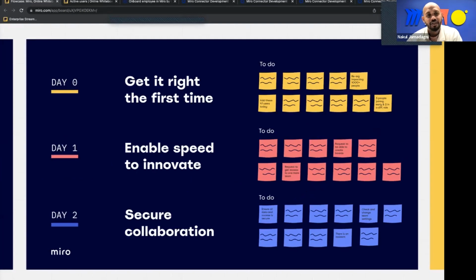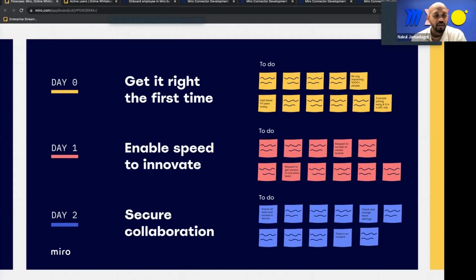So we started this journey by speaking to our admins at Miro, and we quickly realized that the issue we were looking into was quite a critical one and was across the SaaS landscape. And we started bucketing what we heard into three broad categories, which is around day 0, day 1, and day 2 activities that you as admins have to do.